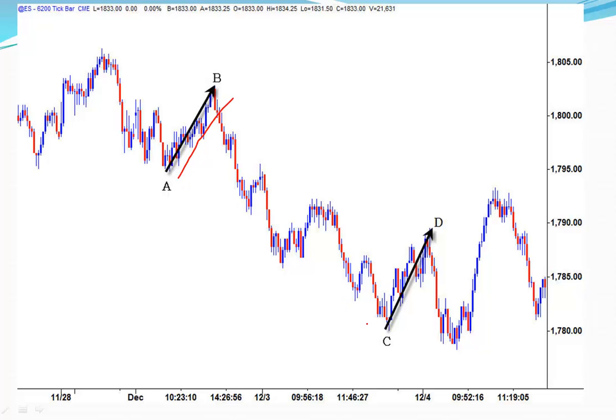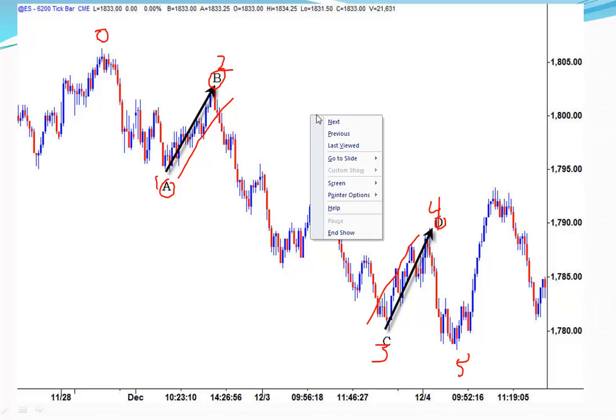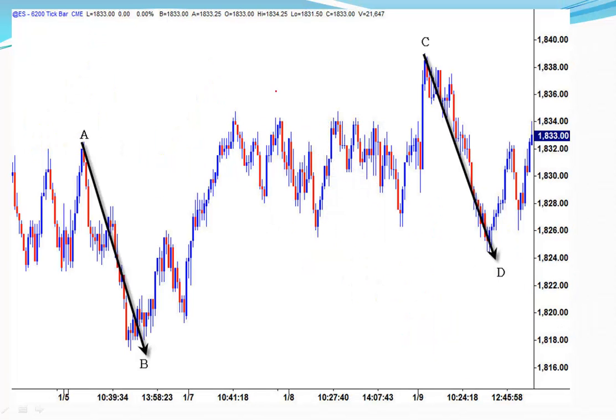In a trending market, we tend to look at this, and this works out to be more of an Elliott. And you're going to learn today what a 0, a 1, a 2, a 3, a 4, and a 5 is. And when we talk about the 1 to 2, 3 to 4, I want you to keep in mind the A to B, C to D. And we're going to discuss that a little bit more in detail as we approach each slide going forward. So keep that in mind.